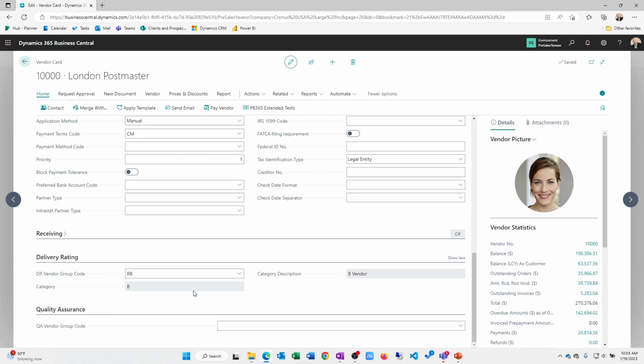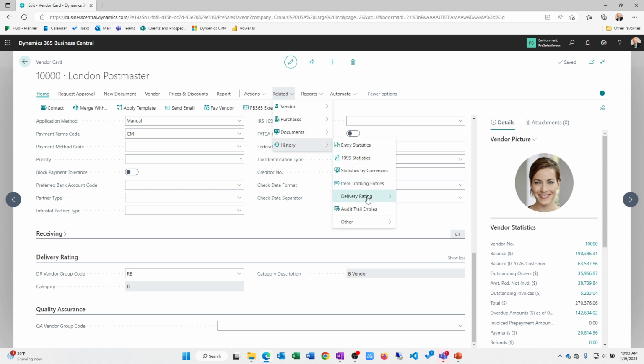A couple of things to note in terms of the categorization of your delivery ratings. So you can do A, B, C, D if you want. You could do 1, 2, 3, 4. It's really a definable category and description during the implementation. So if you want 3 categories, 5, 10, 15, it's really up to you in determining how you want those categories labeled. What happens then is the number of points accumulate or give you a category rating. So again, if you think in terms of A, B, C, D, 1, 2, 3, 4, better, best, terrible, whatever that criteria would be or whatever that setup would be, is up to you.